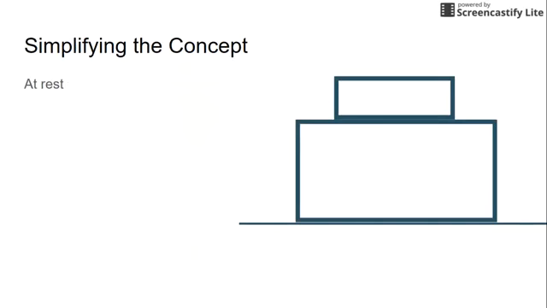So, in the very beginning, both the truck and the car are at rest. So, imagine two blocks stacked one above another. One will represent the truck, while the other represents the car that was on it. Each of the forces that both of the objects experience cancel each other out. The car experiences its own weight, its force of gravity, and the normal force, or the force that supports the car from the top of the truck. Meanwhile, the truck experiences both its own weight and the weight of the car, both forces of gravity, and is supported by a normal force which comes from the ground beneath it.